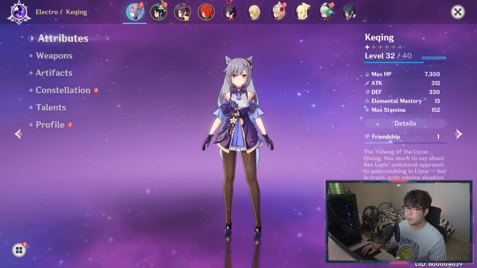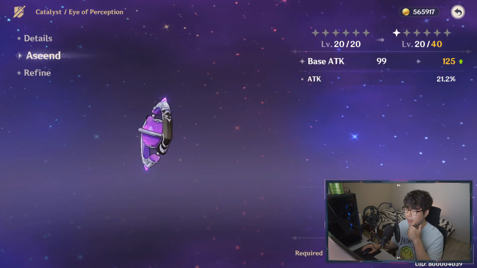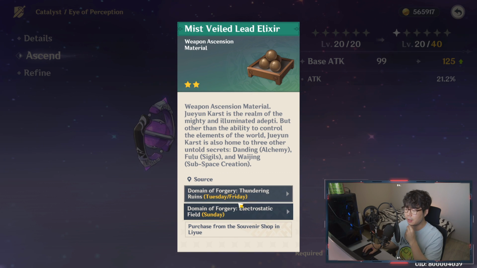So for example, let's go into our characters. Let's go to Mona. Let's go to the weapons. Let's go to enhance. I wanna get it up. So in order to ascend, I need to farm these right here, and the domain will open Tuesday and Friday.